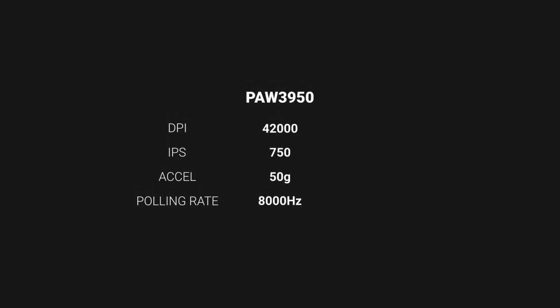This sensor can reach up to 42,000 DPI with a tracking speed of up to 750 inches per second and an acceleration of 50 G. And with the included Rapid Sync dongle, it can reach a polling rate of 8000 Hz.